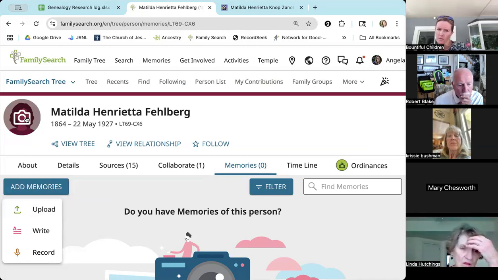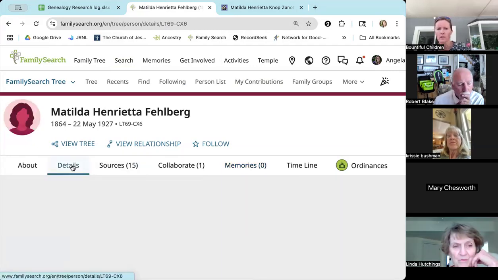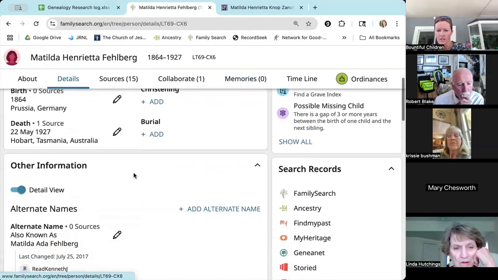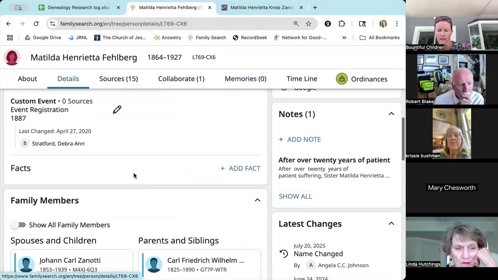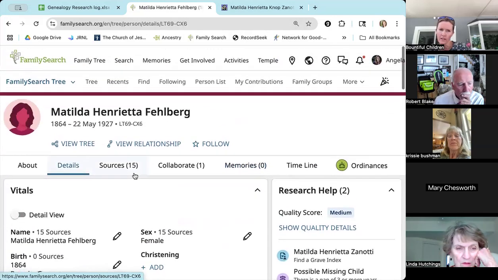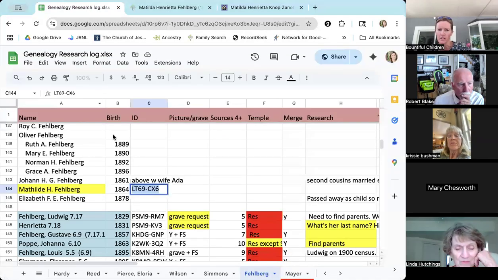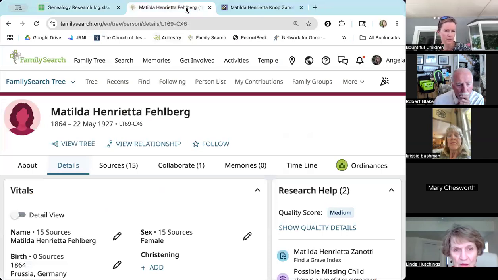And then another good source is Ancestry. When I look at Matilda on Ancestry, there's actually a photo of her, so I would probably choose to put that actual photo of her here on Family Search. Once I feel like I've gotten as much information as I can, and I've gotten our page pretty cleaned up and everything's looking pretty good, then I'd just go back to my spreadsheet and mark some information. I just have some things down: if I found a picture, how many sources, and then also obviously the next big part.